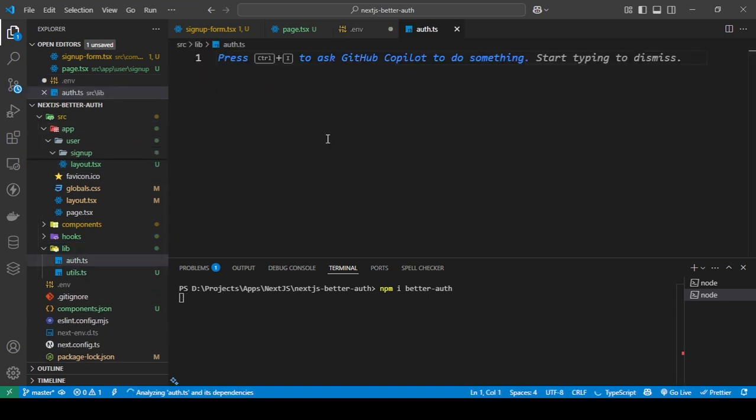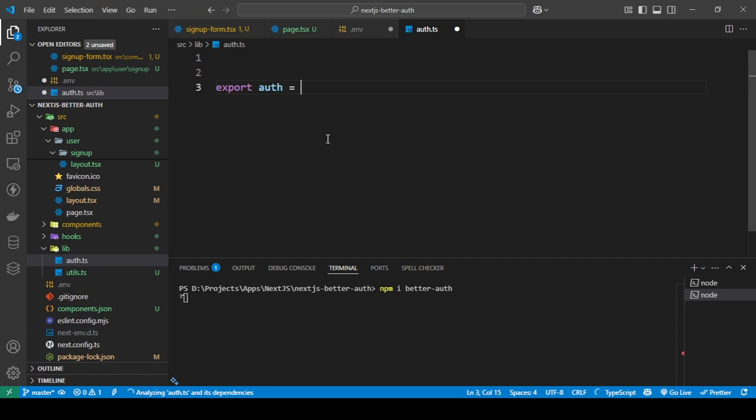Here you can create an export called auth, and then say betterAuth, and here you can pass in certain options.